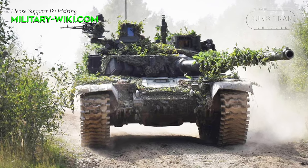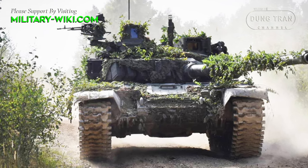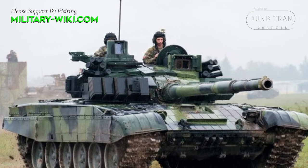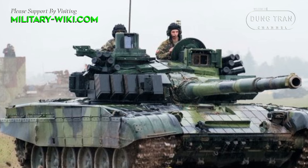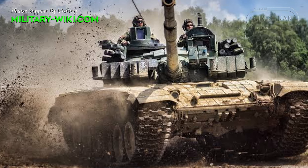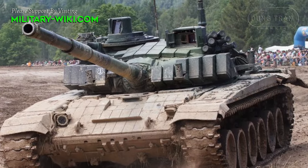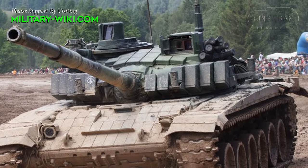The T-72M4 is equipped with the new generation Officine Galileo TISEO fire control system, ballistic computer, and the same sensor used on Italy's most advanced C1 Ariete tank. This fire control system has the hunter-killer mode, in which the commander acts as the hunter and the gunner is the killer. The commander will use a day and night panoramic viewfinder with laser rangefinder and infrared camera to search for targets. The information will then be transmitted to the gunner to destroy. During that time, the commander looks for the next target.